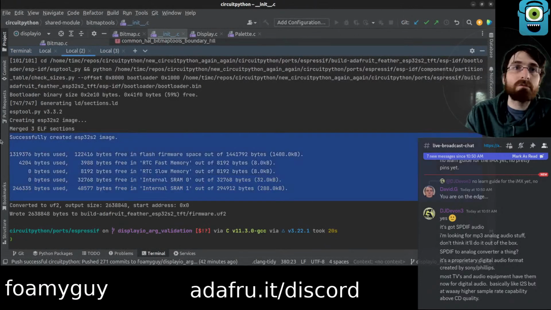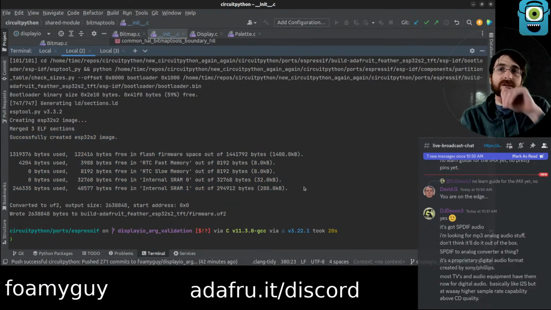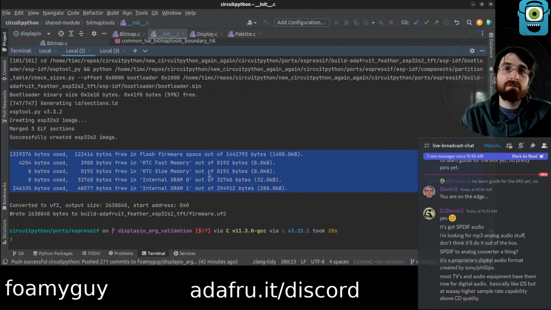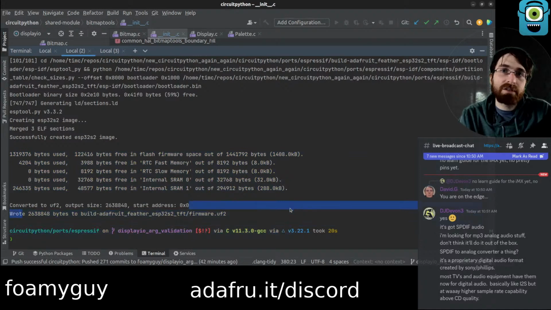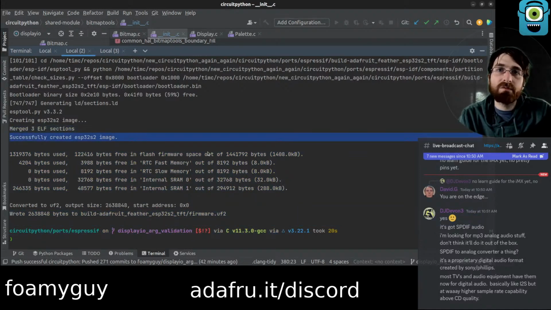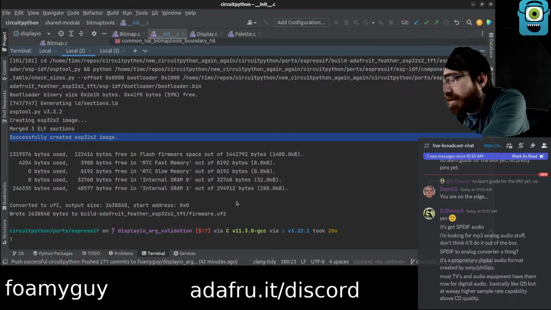Ah, there we go. That's what we're looking for. The table of success. Whenever your output looks like this is how I know I got a good build. I guess if I read more, it'd be like this kind of stuff or whatever. So I guess last time we saw this, but we didn't get the rest of this. So I guess it got part of the way done, but not all the way.